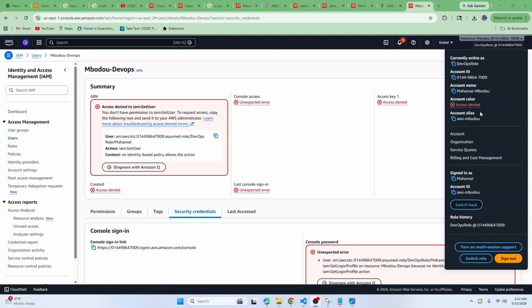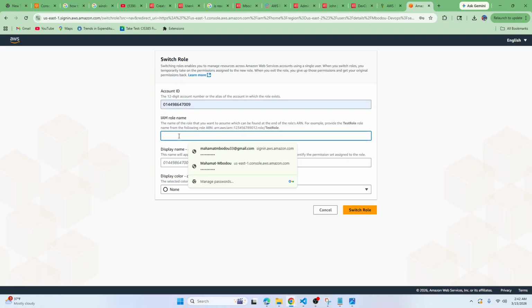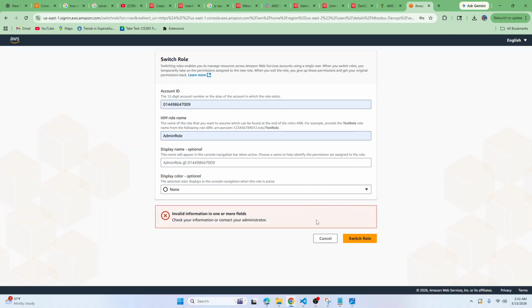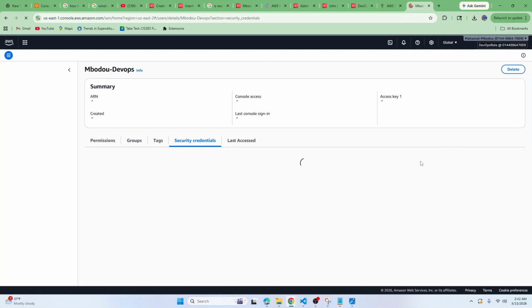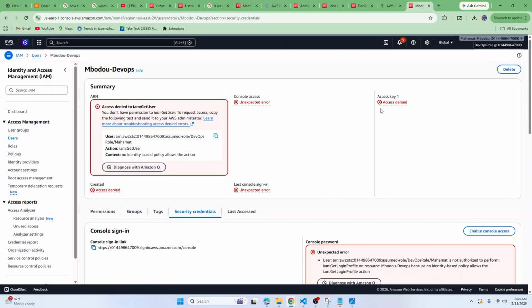So I assume that the DevOps role already assumed the admin role. That's why I might not be able to switch. See, but still it gives me the error. So anyway, it's already demonstrated. So now I just log in as a DevOps role. So I have limited access to the account. So now I'll go ahead and enable multi-factor authentication just to enhance security in the cloud.